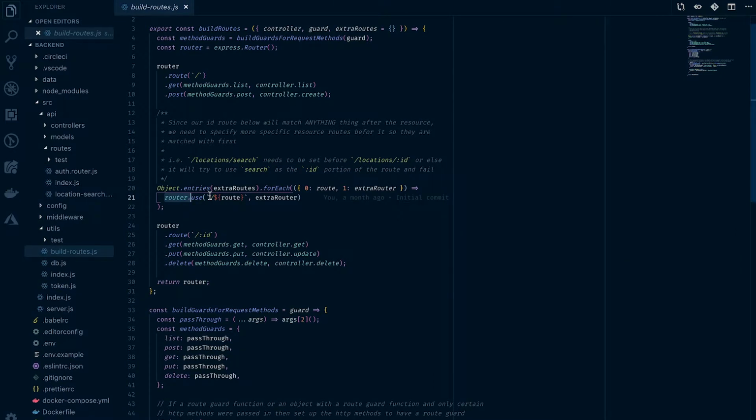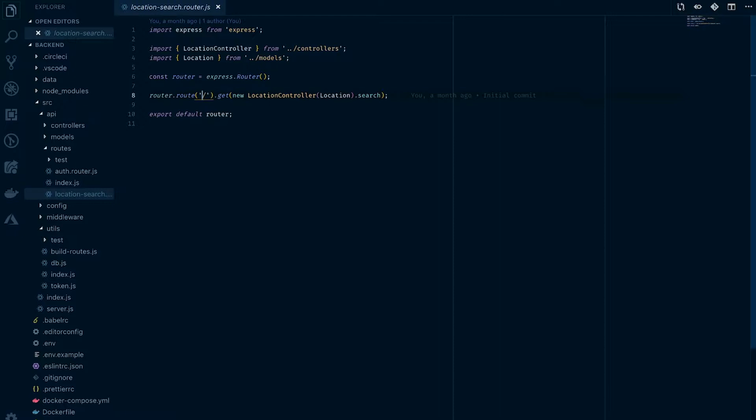I'm going to use the route, which would be /location at this point, but I'm going to add on this router to that route, which allows me to not have to worry about what is happening before this /, and it just tacks it on after that. So technically, because of how everything is built, this is technically this right here. But I'm not having to worry about that, and all I have to worry about is what's going on after the /, because I'm tacking it on through this extra routes mechanism that I've created.